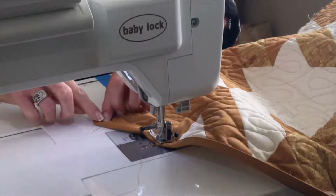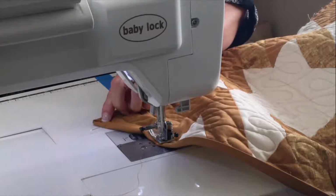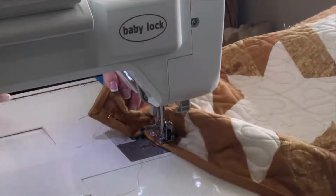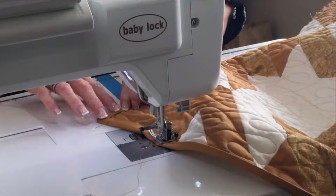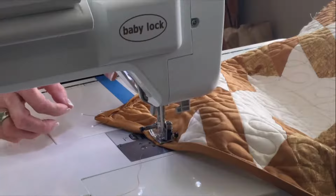And if I need to adjust a little, and I do, I can just fold that a little further with my fingertip until I get a neat mitered corner. And once again, I'm going to put a pin in, and I'm not going through all the layers because I don't want it to be terribly lumpy, because I want to leave that pin in there. Can you see it now? I just want to be sure that this corner is pinned in place where that miter intersects. Okay? And then I'm going to put one more pin afterwards. And these pins are much like shifting the weight of your quilt. It's so that everything is held in place when I'm sewing this corner and nothing is pulling askew. Okay? It just helps to stabilize it.